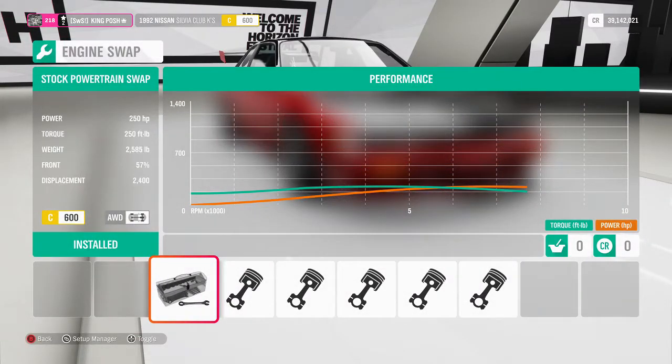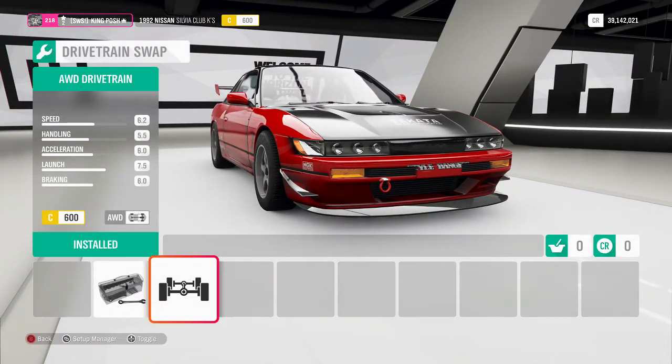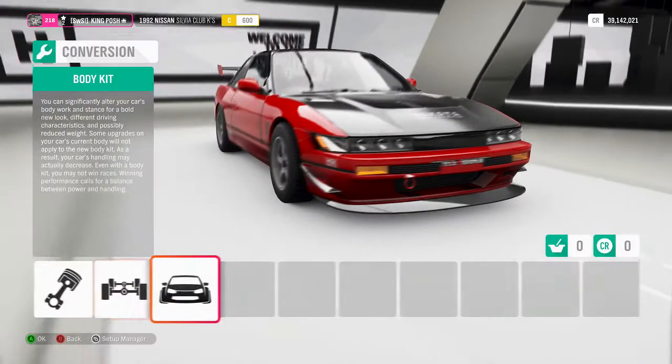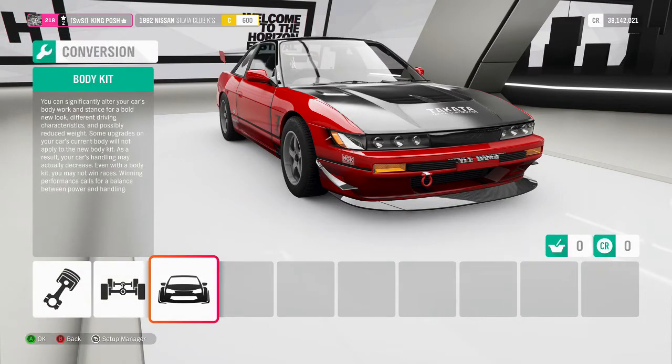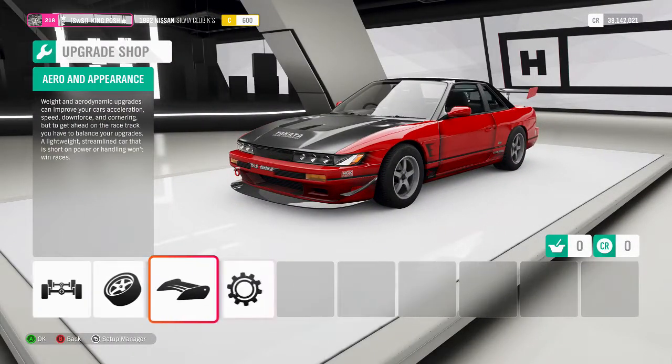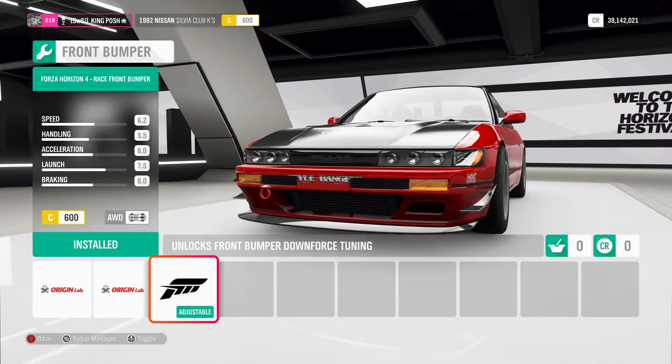So here we got the stock powertrain, 250 horsepower, 250 foot-pounds of torque. So I added 48 horsepower and 48 pounds of torque to the engine. Here we got an all-wheel drive system. Alright, I'm using the regular body just so I could use downforce in the front and rear, even though the downforce I believe is low. So we'll see. So here, yep, we got adjustable here.